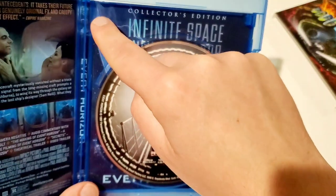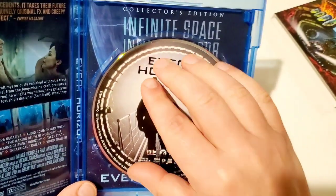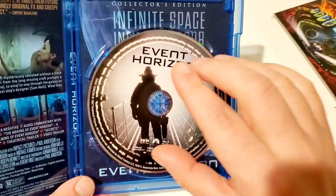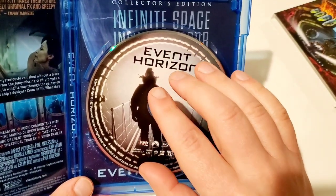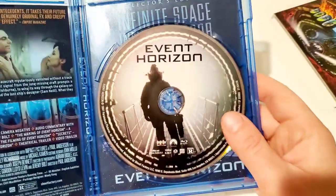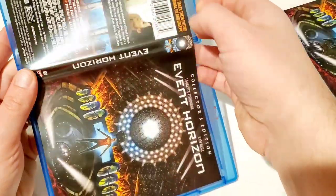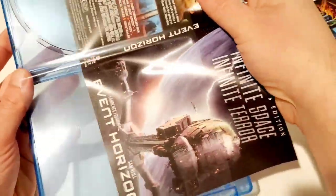It's not the same as the theatrical poster. It's not the same as the Screen Factory artwork, which a lot of them will use for the disc. So I appreciate that this is original disc artwork. Even though it is just an image from the film, it's still really cool that they chose to do that. So let's go ahead and reverse this reversible cover art. As you know, this is what Scream Factory is known for, their reversible cover art.